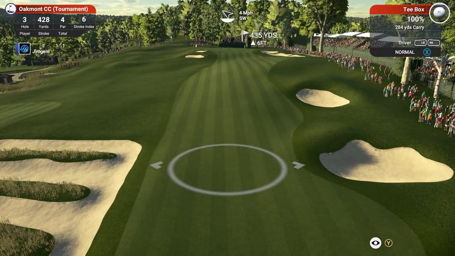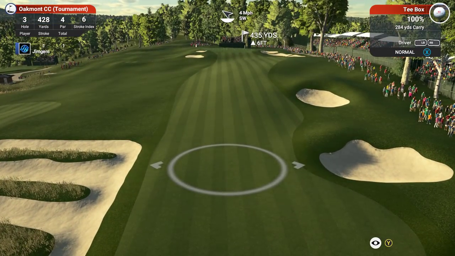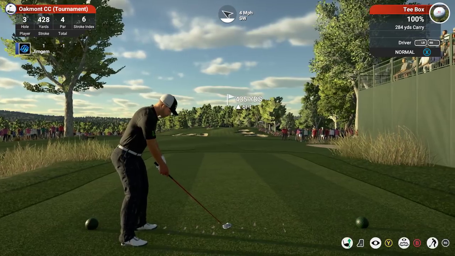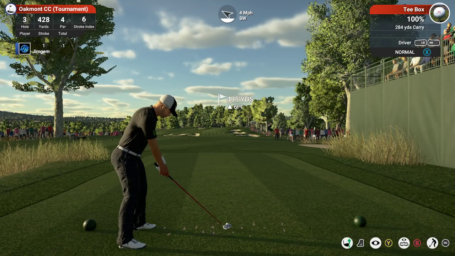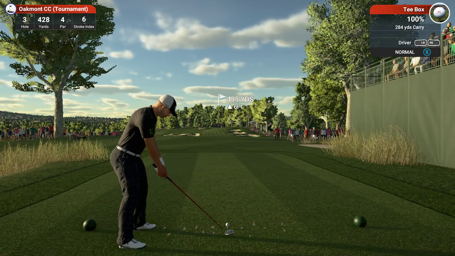Okay, looks like a lot of trees here. Wonder if it means like actually in a course and not like around the surrounding area of it. Because CLV usually does a standout job, usually pretty accurate. Okay, hole 3, 428 yards, par 4, stroke index 6.